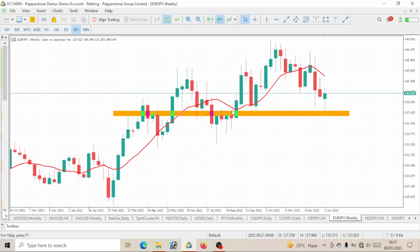So I've actually highlighted some key levels. These levels are actually important. It is more visible on the daily time frame. We will get into that, so you'll be able to spot this level very well. If price has reacted to a level previously multiple times and price gets to that same level, we expect price to react to that level. Basically, we had a reaction at this level. Then once price came to this same level, we had a pullback, right?